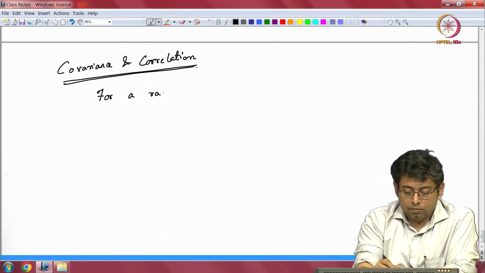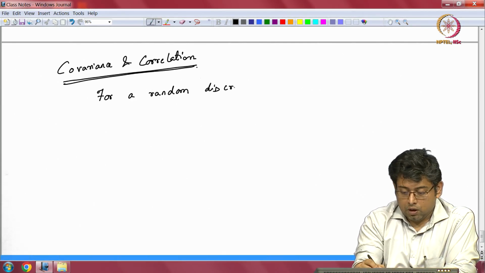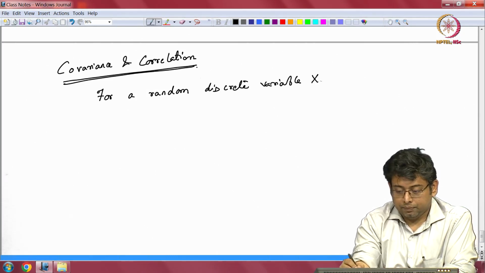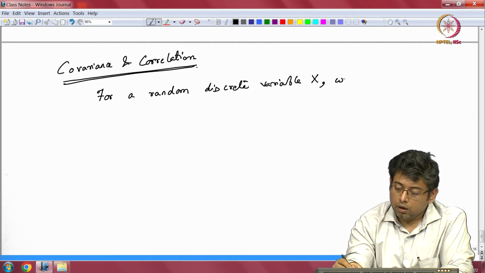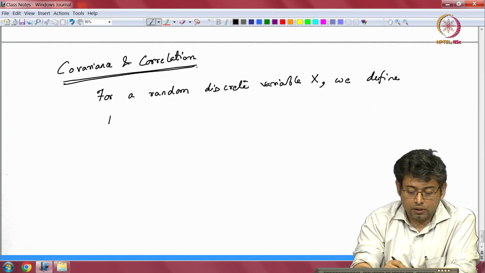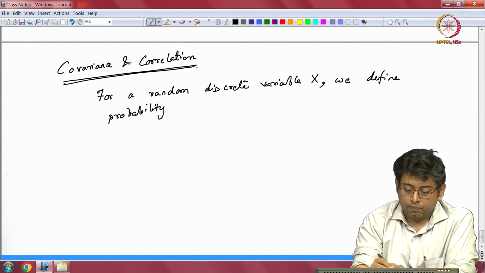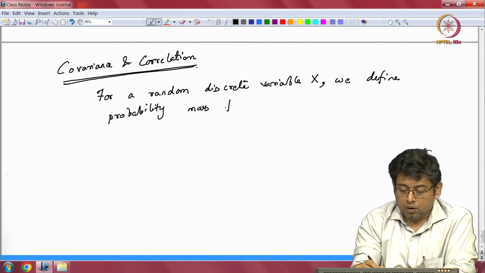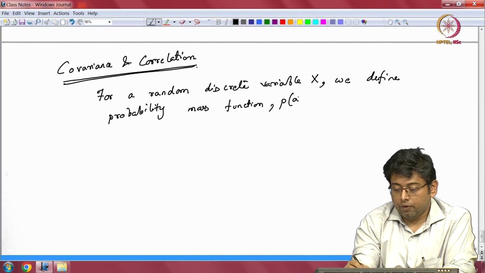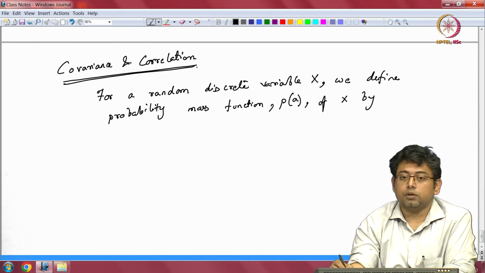For a discrete random variable, let us say x, we define something called the probability mass function, we will call it, let us say, P of A of x by this equation.